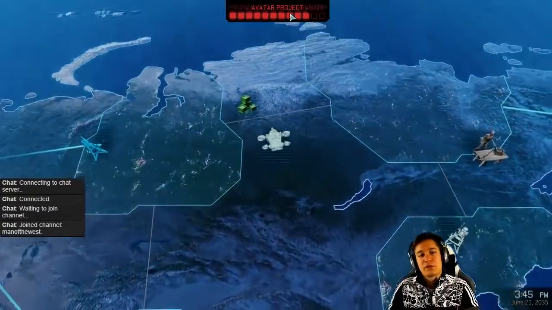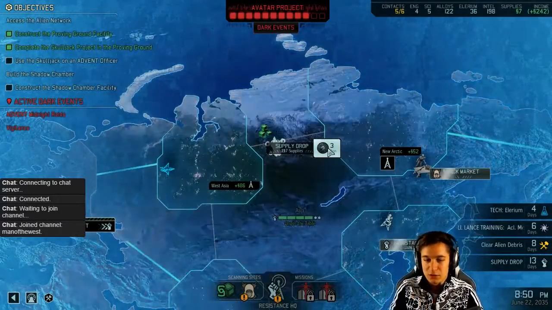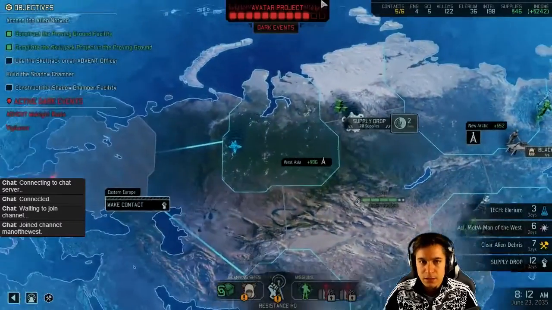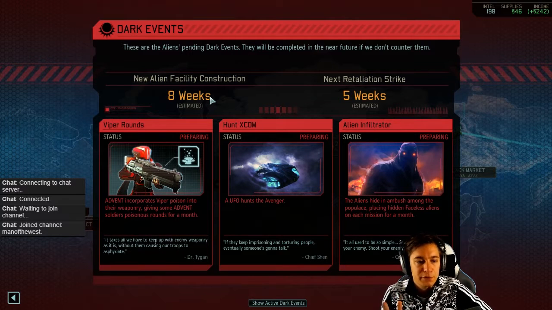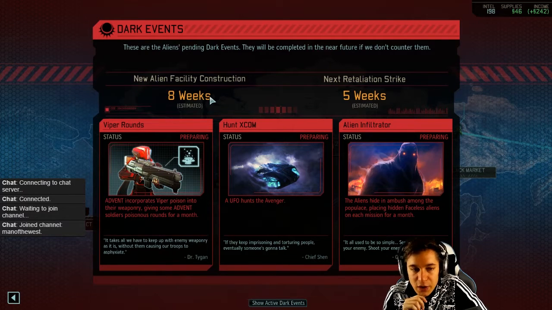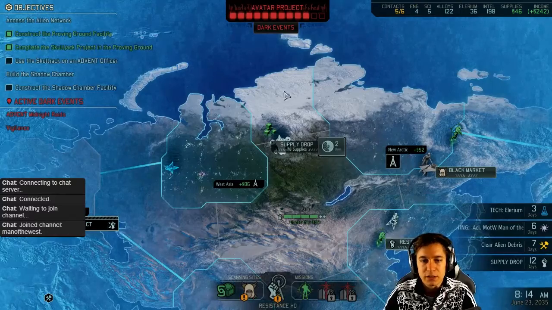So yeah, we had the Avatar project full already and the countdown was going down, but we did it in time. New target required. Review targets. Alright. Difficult. Like, what are the dark events coming up? In 8 weeks. Next rotation strike in 5 weeks. Okay. Viper rounds. Advent incorporates viper poison into the weapons, giving some soldiers poisonous rounds for a month. That's actually not alright. But I don't like the UFO. This one sucks. More faceless on there.